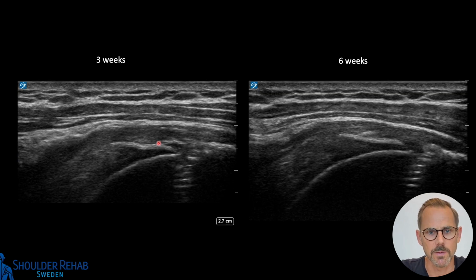This is another example. Maybe the difference is not that huge, but if we look at 3 weeks, here is the anchor placement, suture, suture. At 3 weeks here we have more of these little black holes within the tendon, still some defects, and the fibril pattern is not as nice as 3 weeks later. So 3 weeks later all of the tissues are more smooth, and the fibril pattern and the echogenicity is more normal looking. That is what has happened during the 3 weeks, and that will of course even after 6 weeks improve a lot. 6 weeks is short after a rotator cuff surgery.